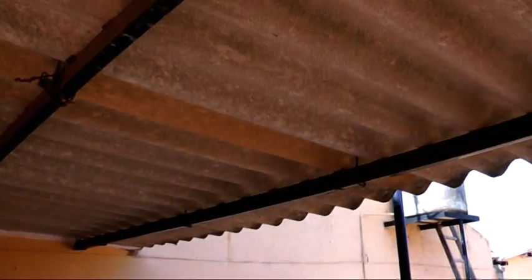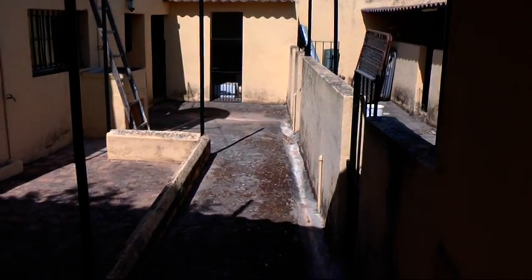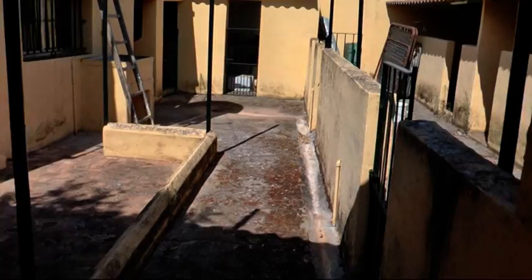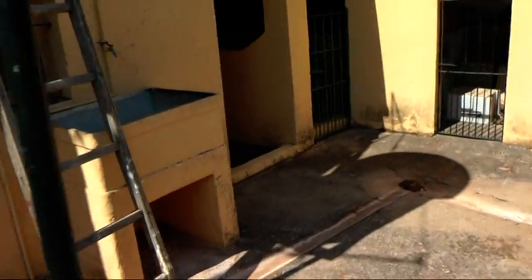Depending on what you did with this, if you were to take on animals, as you can see, it's an industrial type roof. But this whole area here, I would think you could, if you wanted to, convert into additional living space, because as we'll see in a second, this room here on the left of me is just huge. So potentially you've got another house. Let's go back the way we came.